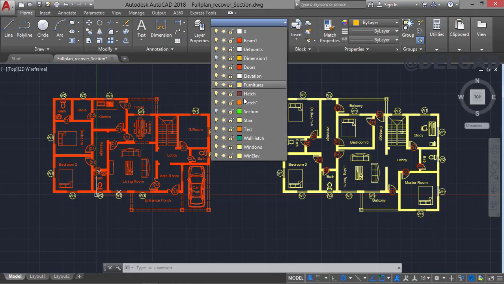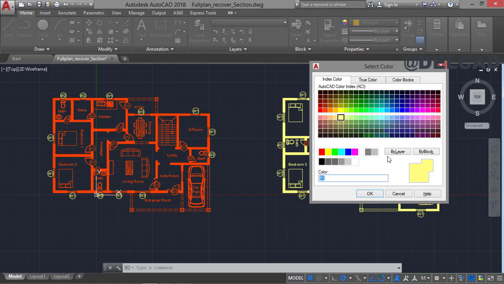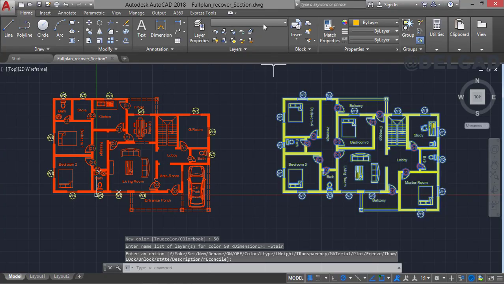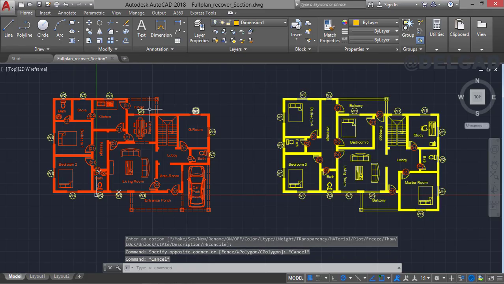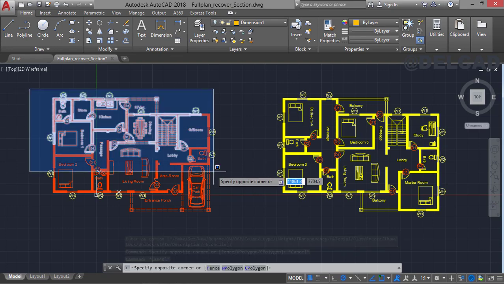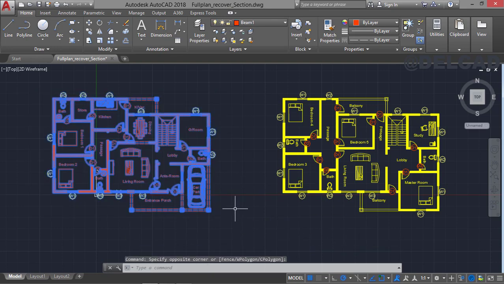So I'm going to choose under here where we have this tail, I'll make sure I choose the color to be yellow, and I'll have this floor plan placed under this, and then I can escape. So you see we have this in red color and this is in yellow color. Now the next thing is to convert this plan, the board plan, into blocks.